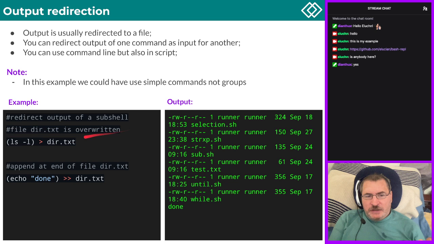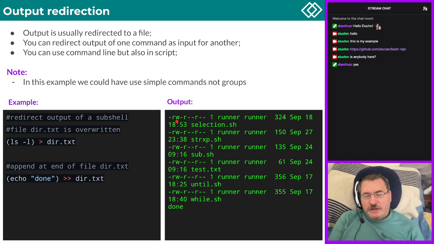So here is the output. The output is dir.txt, of course. So I have opened that file, and this is the output. And then the word done, you see. So this is how the directory is listed in Linux. These flags here, if you don't know what they mean, they're access flags. They're telling you who has access to the file. And there are three groups: 1, 2, 3, 1, 2, 3, 1, 2, 3. So three of three groups, total 9.